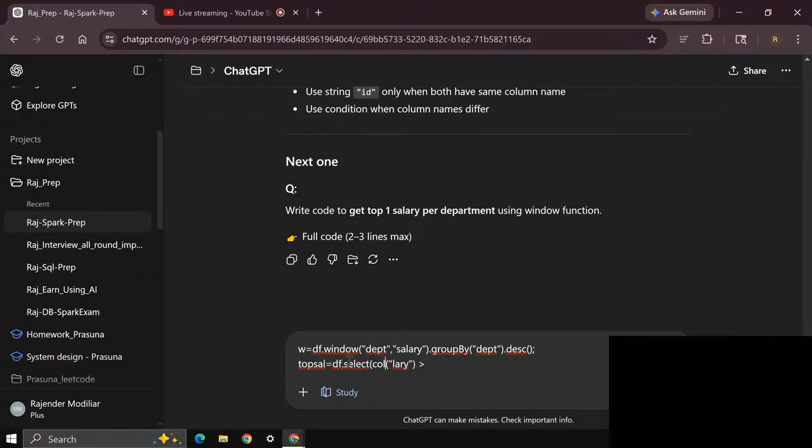Select column, record 1 over w. I'm just giving a gist of it. I think the correct code will come soon. Wait. Let's answer this way, with whatever information I have.